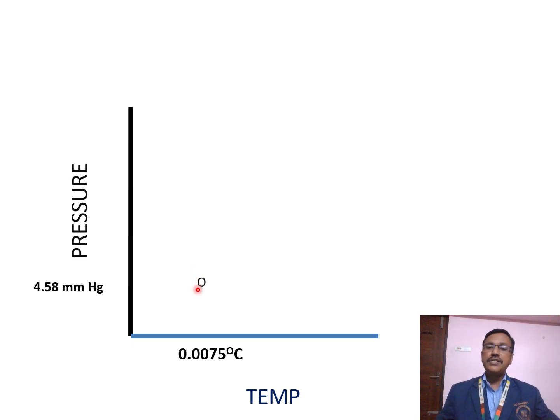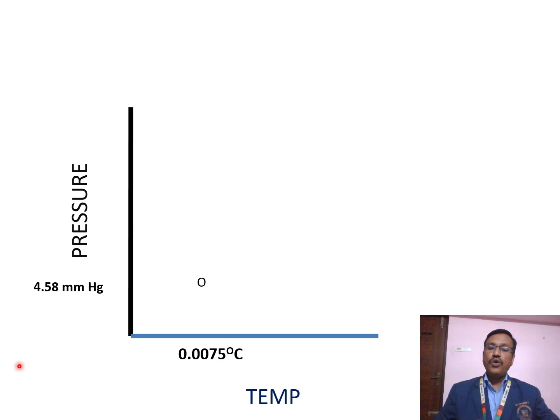If the degree of freedom is 0, we have studied such a system will be non-variant or invariant. So it will be a non-variant system or invariant system. How to prove it theoretically? We will go step by step in the next few slides. Now our ultimate aim is to focus on the first point, triple point. We know what is the temperature, what is the pressure. Drawn up to this level? Good.